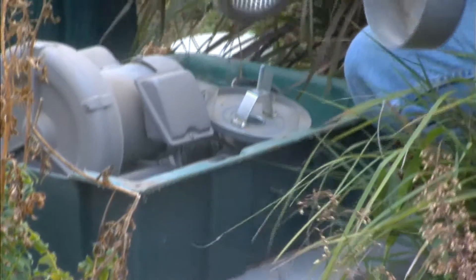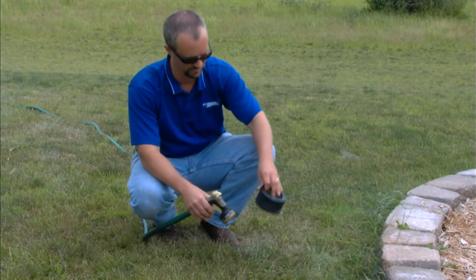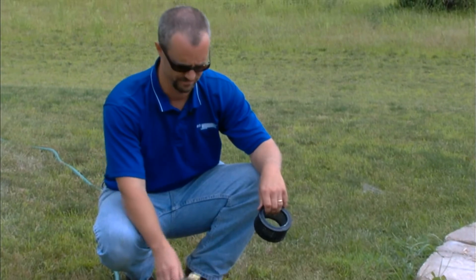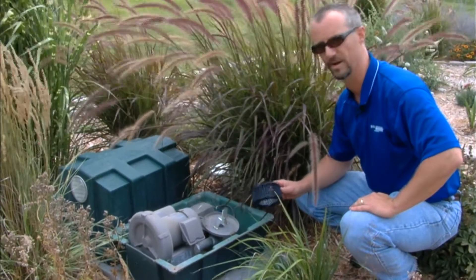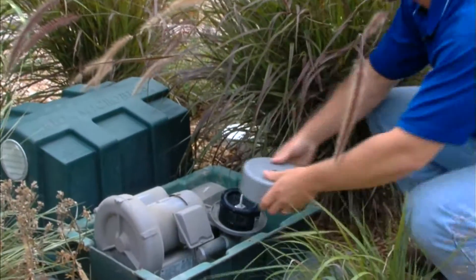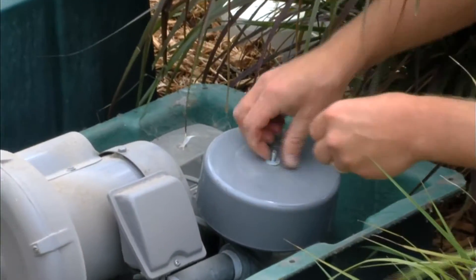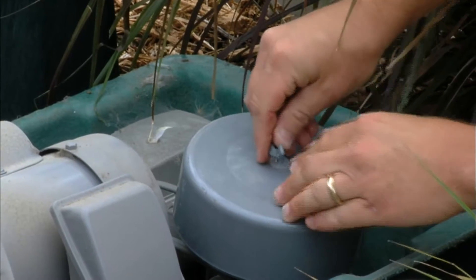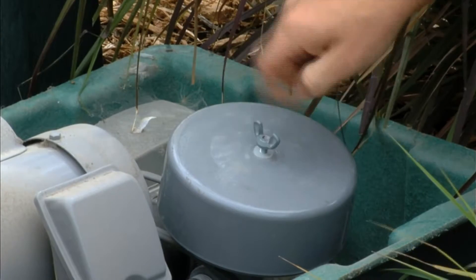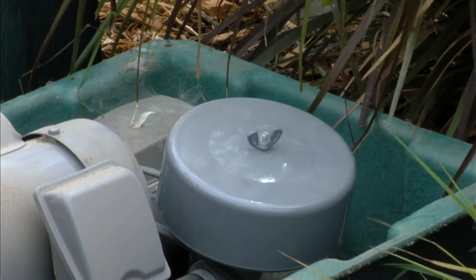We'll get the water hose on this one, cleaning out the inlet air filter element. It's just a mesh steel filter, so it'll do just fine with water. Just let the excess water drain out — you'll be able to put it right back on the blower intake. We're taking the clean blower air intake filter, putting it back on the blower intake, then putting the canister back together — washer, wing nut.